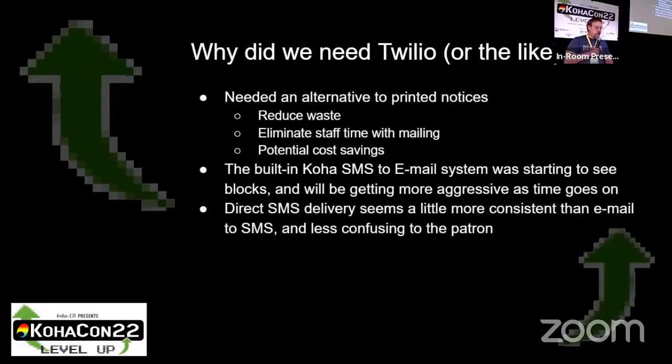Direct SMS delivery seems a little bit more consistent than email to SMS and less confusing to the patron. As I said, Koha's mechanism, which is a good mechanism, sends out the text message via email to that text number as an email address. And so cell phones can usually accept those. But as I said, they're getting a little bit more aggressive about blocking what looks like potential spam.